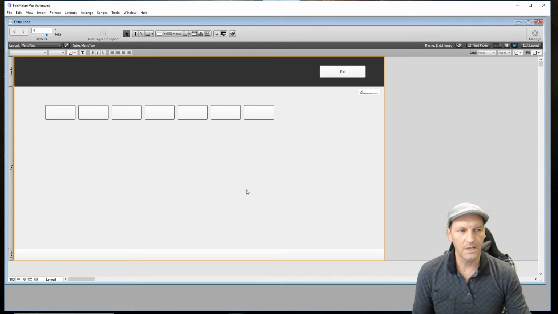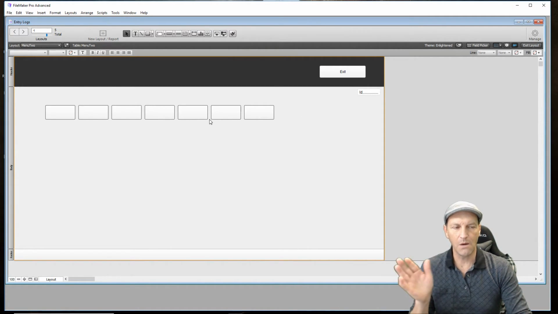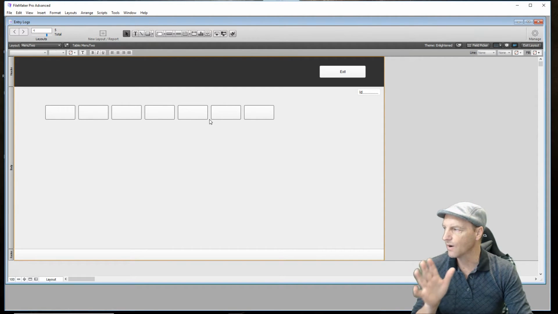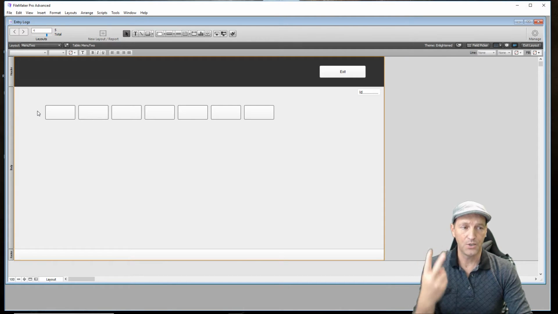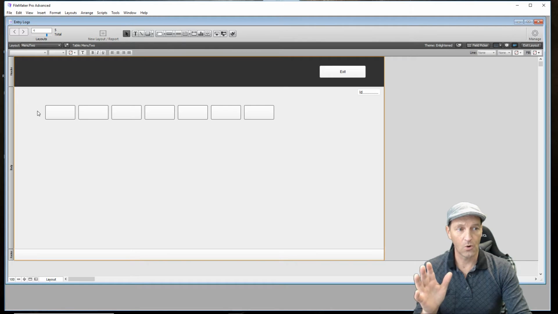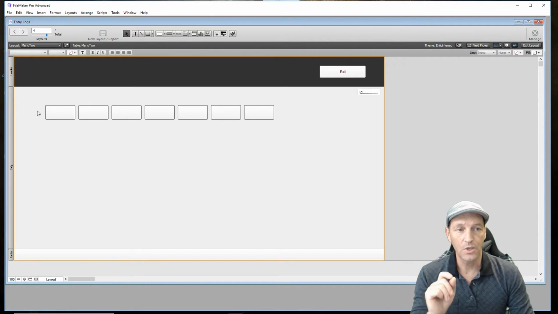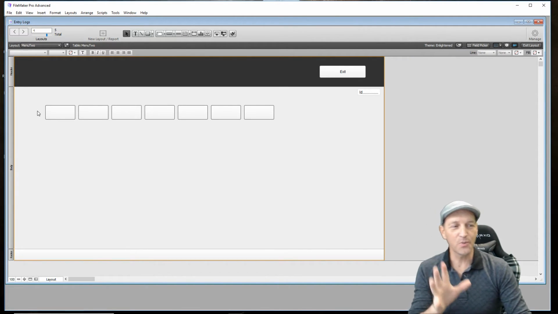So one of these might be iced tea. One of these might be, you know, how many products do you have in your store? How many products do you actually want to sell? I want to sell 50 products. Well, then you're either going to need 2 pages or you're going to need to put 50 buttons on this page. Either or. Or you can do, and let me show you something really super cool.